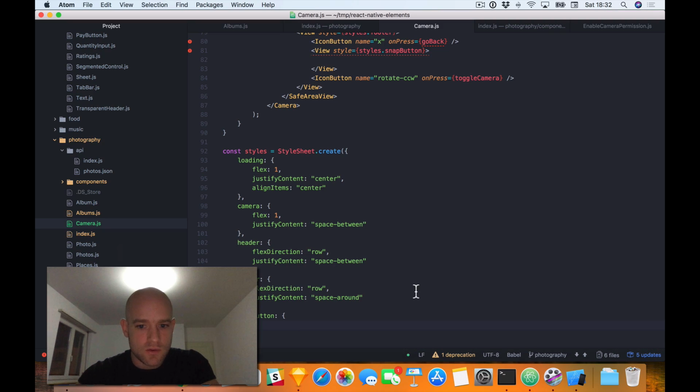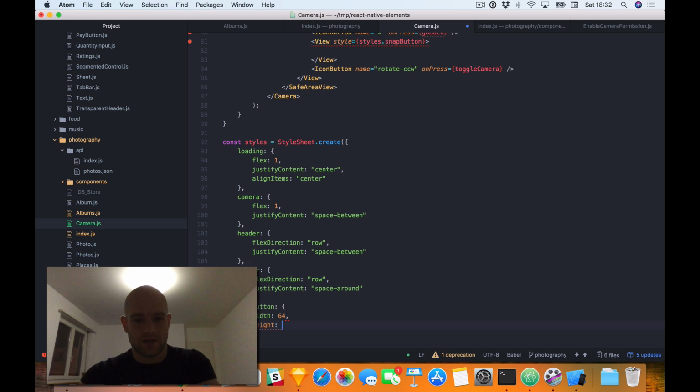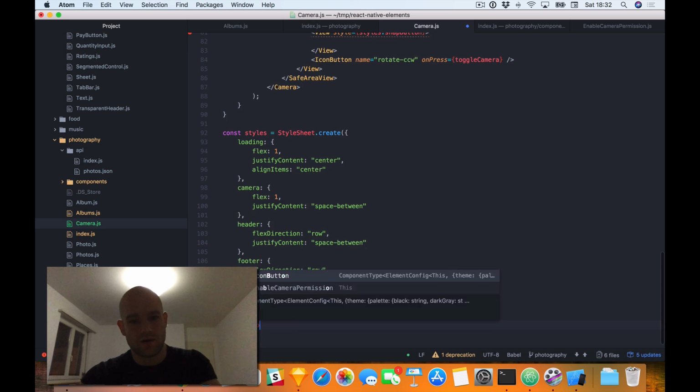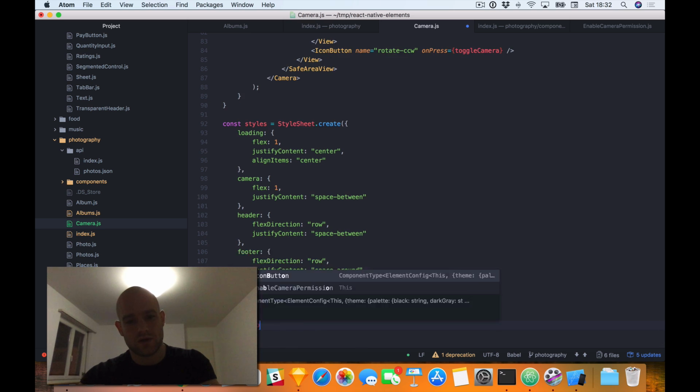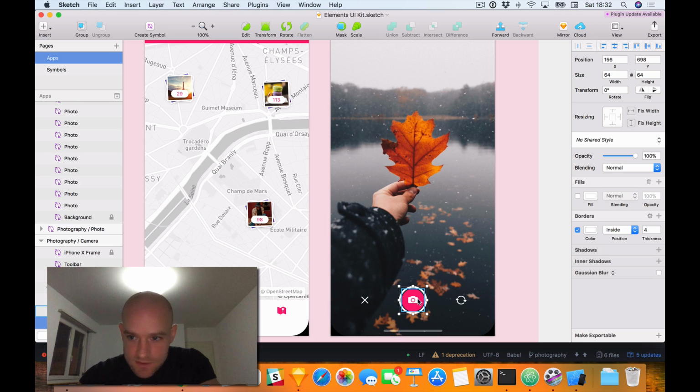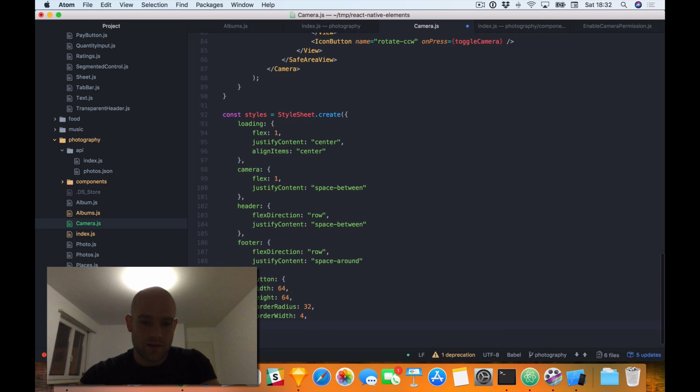So 64, okay. No, what? Yeah, okay. Height 64. Border radius 32. Border width 3, I guess. 4, okay. Border color white.